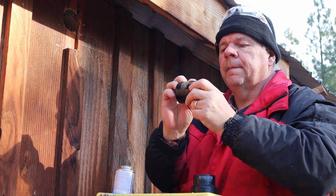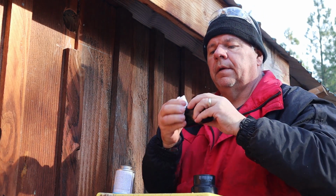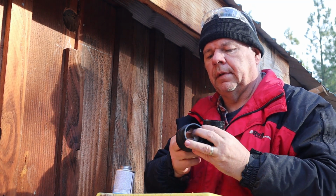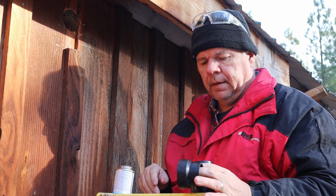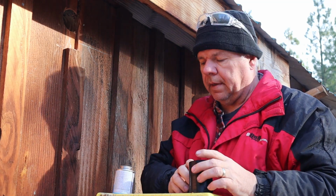I'll probably glue the... I'm just drying it off a little bit because this doesn't really like water. Water and glue doesn't really mix that much. Okay, put that back in my pocket. And I'll probably try and glue this piece onto this piece and then this piece into there, and then we can carry on.